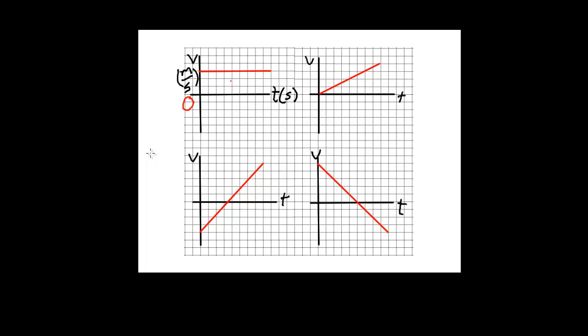All right. Anywhere up here is a positive velocity. So as long as you're up here, you're traveling in whatever's been designated the positive direction, forward, north, east, that kind of thing. And if you're down here, then you're traveling in the negative direction. So on any velocity time graph, you need to identify where is zero and where is positive and where is a negative velocity. Now this particular graph, you'll notice the velocity stayed the same the entire time.